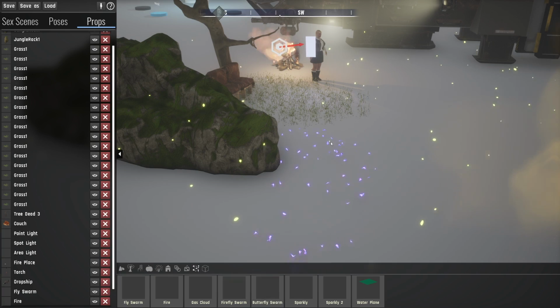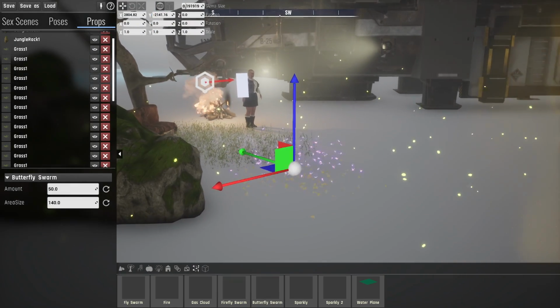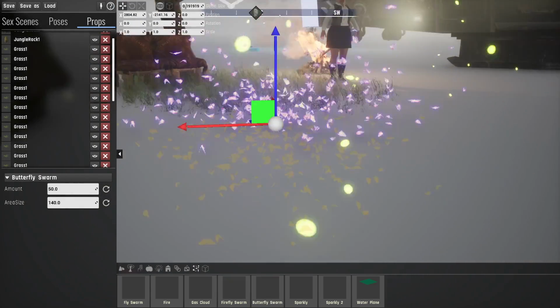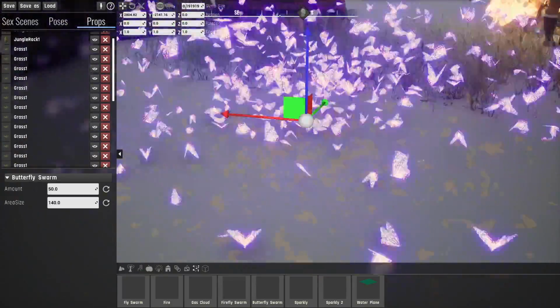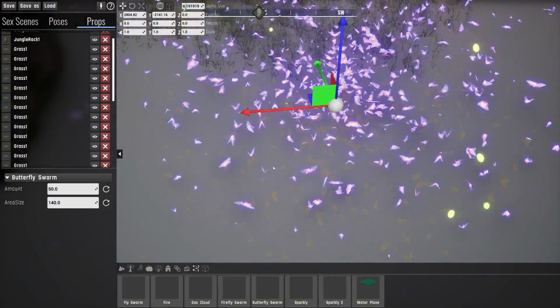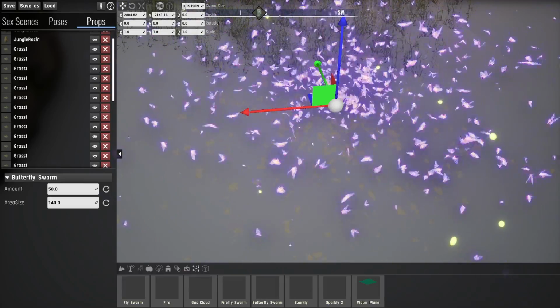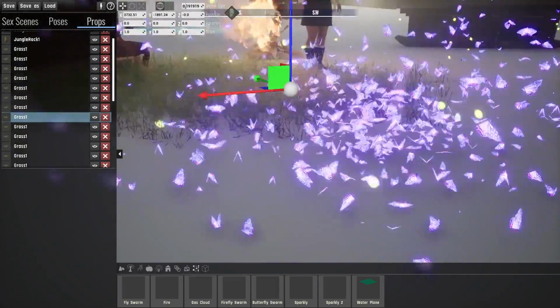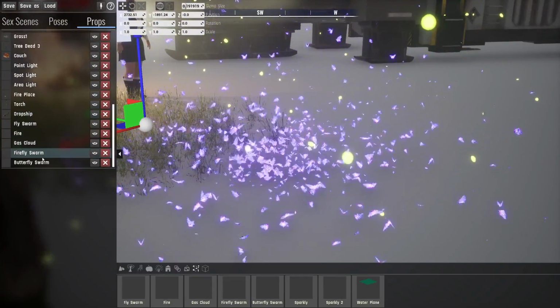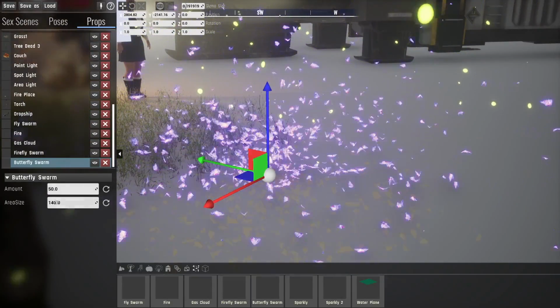Then we have a butterfly swarm. It's pretty nice. And the highlight material probably makes these copies of the butterflies. So if I deselect them, yeah, then it disappears. So it's something to keep in mind. I have the butterfly, and it's the same as the other one.